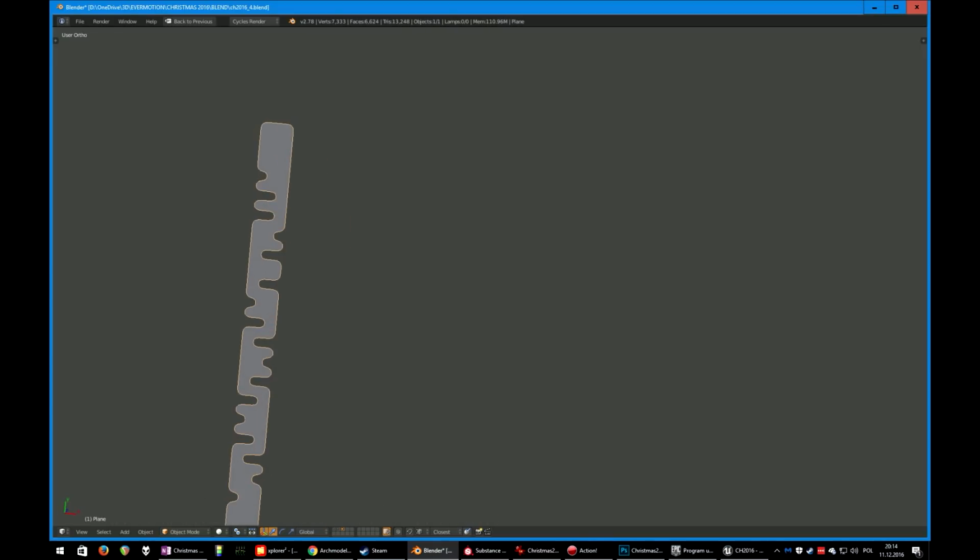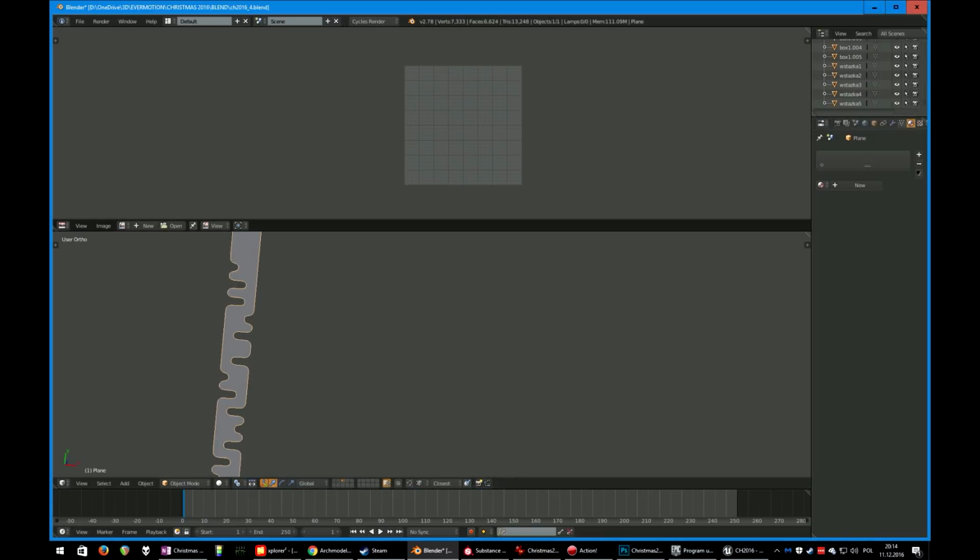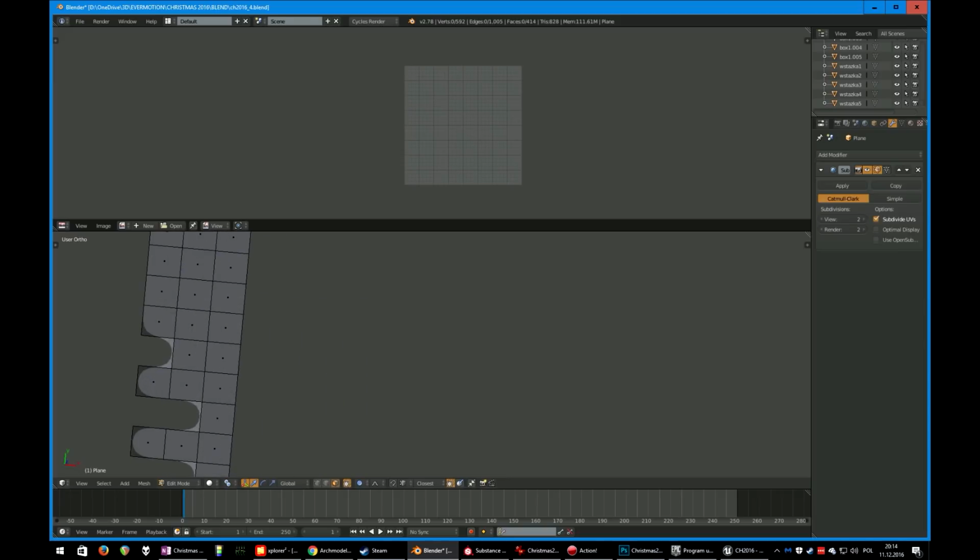Ctrl 2 just to add our subdivision surface modifier, and now you only need to support some of these edges if they look too round for you, and some of them do.